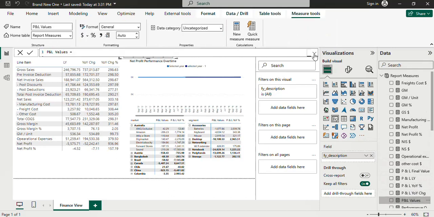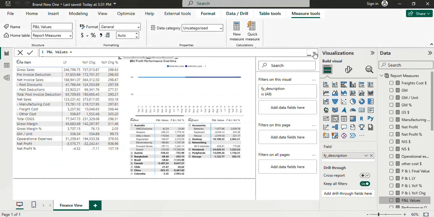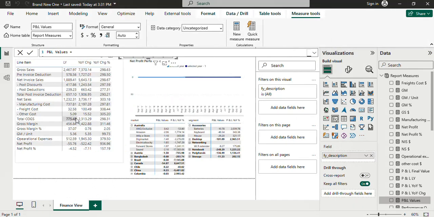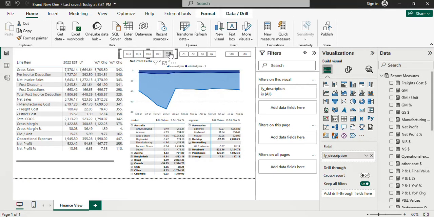I don't know why it's like that. Okay, it has now taken effect, right? So it's now looking nice as we expected.